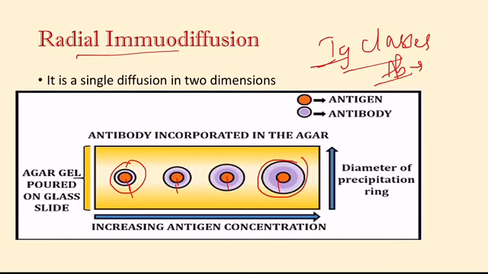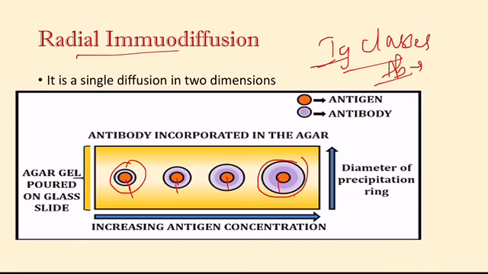In radial immunodiffusion, the antigen diffuses radially from the well and forms ring-shaped bands. The antibody is already incorporated in the agar gel, and that agar gel is poured on a flat surface. Now the wells are cut, and the antigen is added to the wells, and the antigen diffuses from the wells and forms ring-shaped bands. The diameter of the ring is directly proportional to the concentration of the antigen. If the diameter of the ring is small, then the concentration of the antigen is less. The greater the amount of antigen, the farther the ring is from the well.